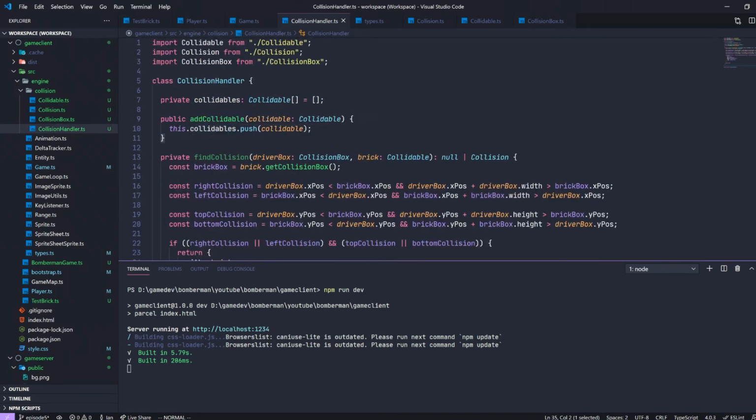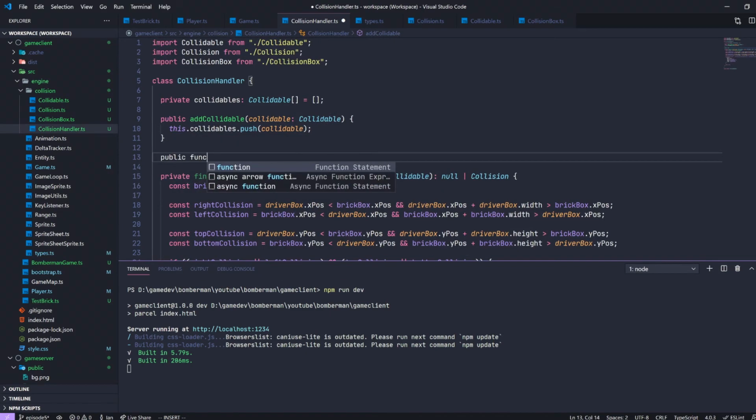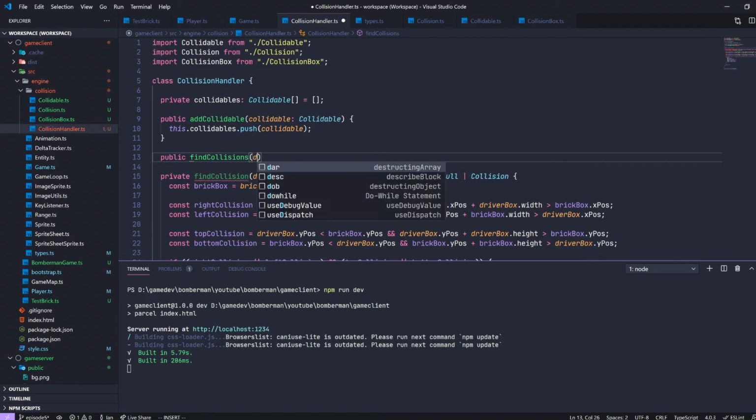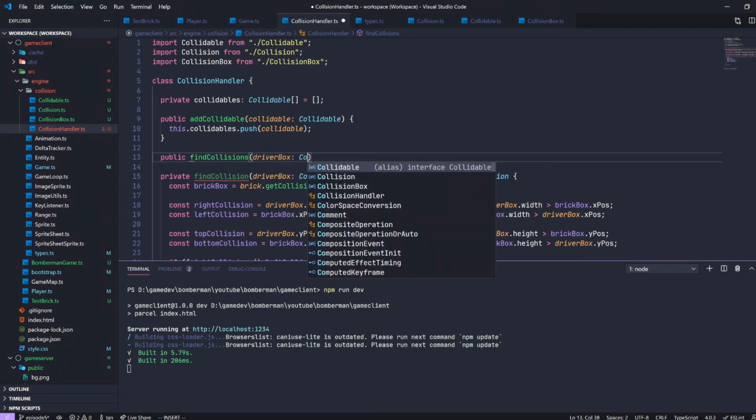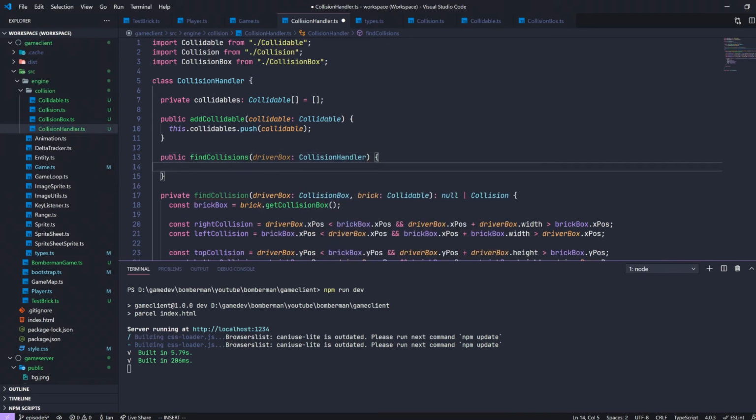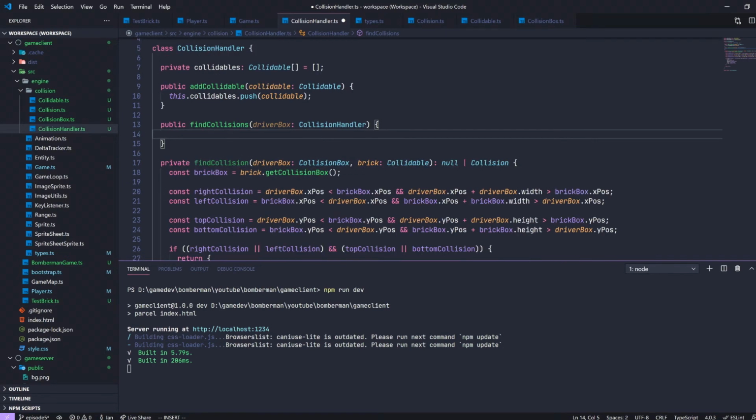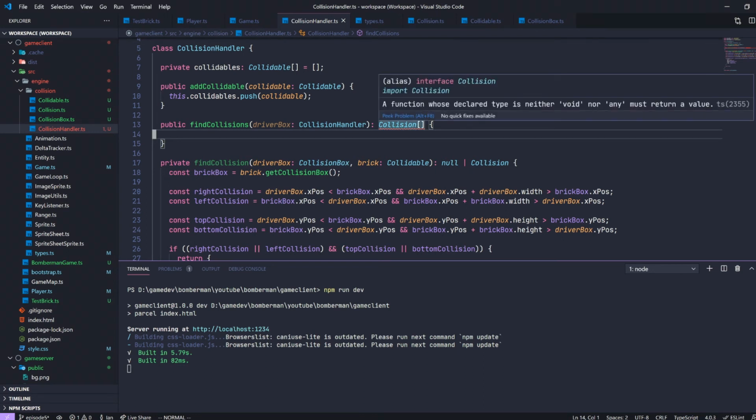So we need one more thing, and that is find collisions, driver box, which is simply a method that you call and it returns a list of collisions. Because you could technically collide with multiple things at once.